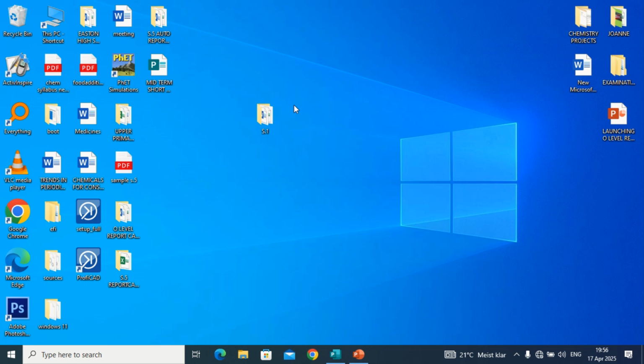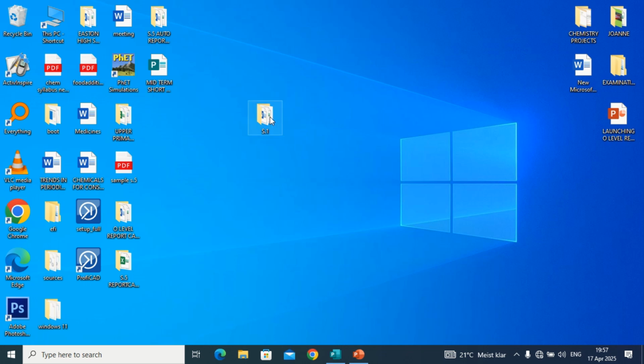Okay, so once again, we have come to continue with the launching of this report card. So we saw the data entry part. We said put the folder on your desktop for easy access. Now this part of the report card is where we are going to see how it is important to put the report card folder at an accessible point like the desktop.